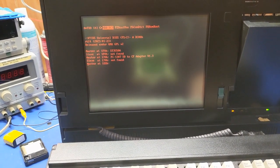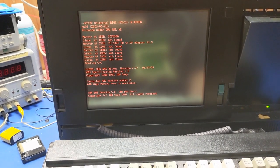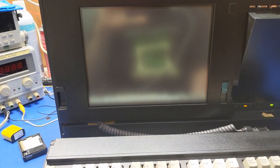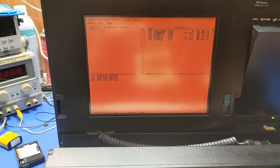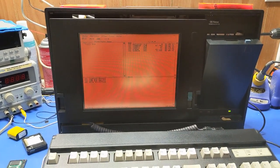Alright. HiMem is loaded, IBM DOS is loaded, and here comes, I presume, something. Okay, DOS shell. All right. Don't have a mouse driver, probably because it's not set up. But okay, now I'm just going to get Windows installed.